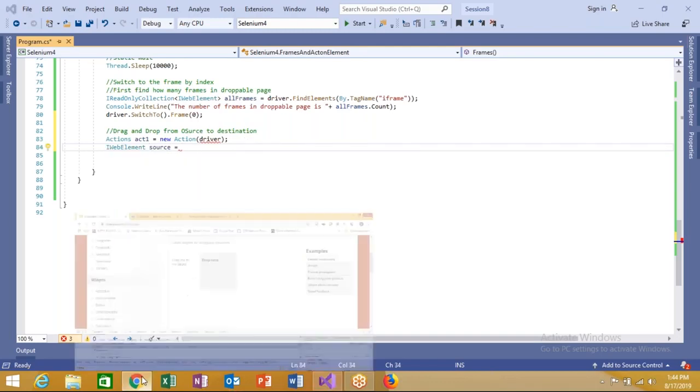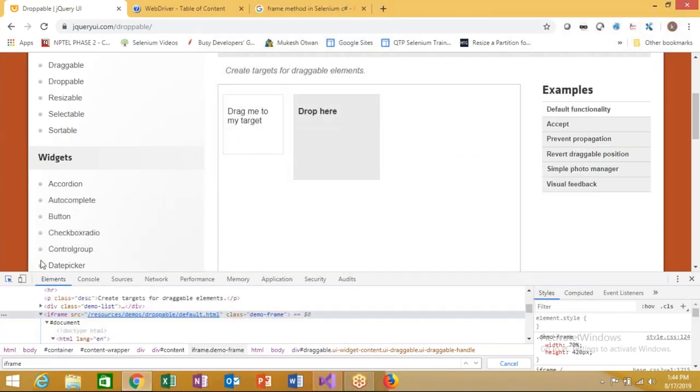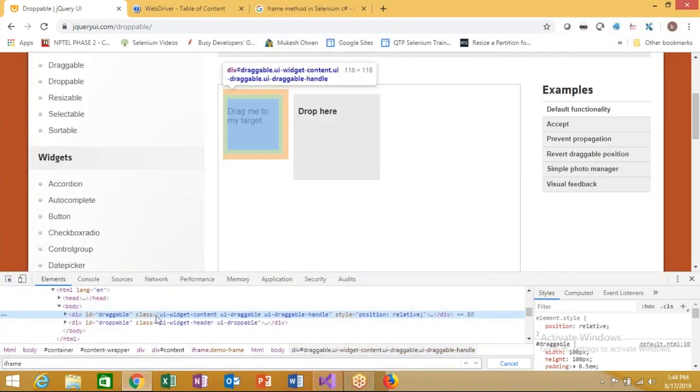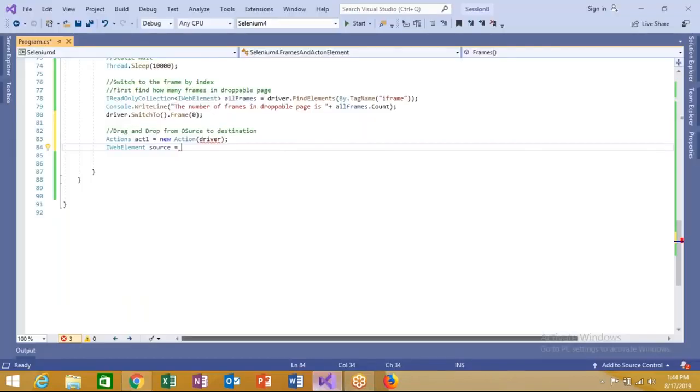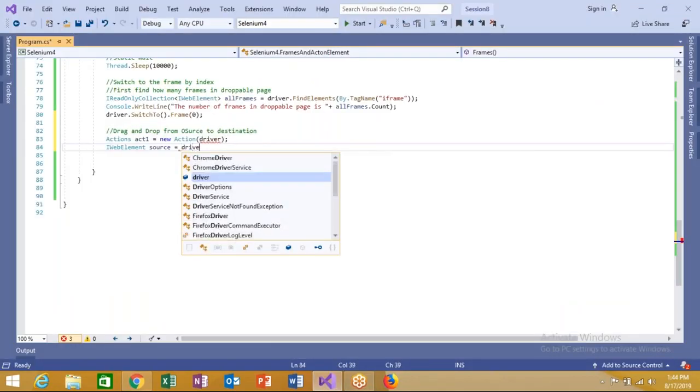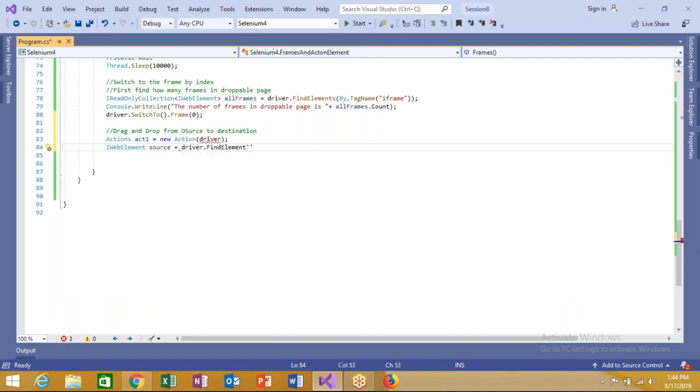So what I can do is go out here, take the address of the source. driver.findElement by the XPath.